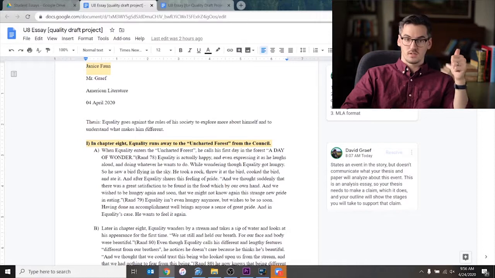The first one is the transitioning from an outline to your essay paper. The second one is editing your rough drafts again, and some similar examples and some new things as well. And then the third one is the MLA format.